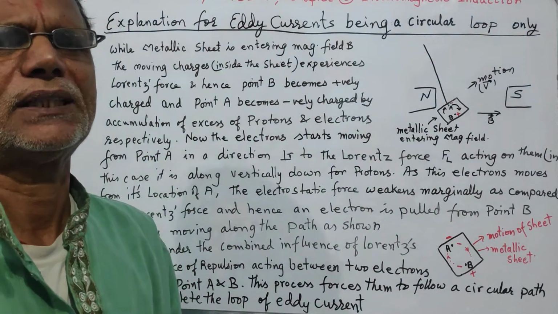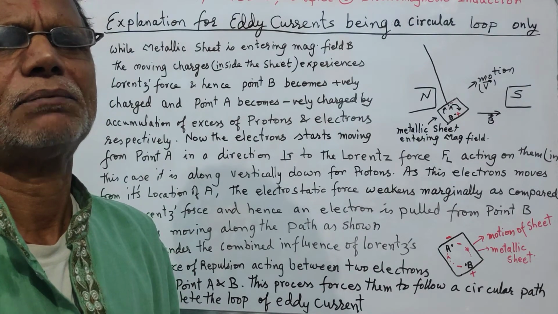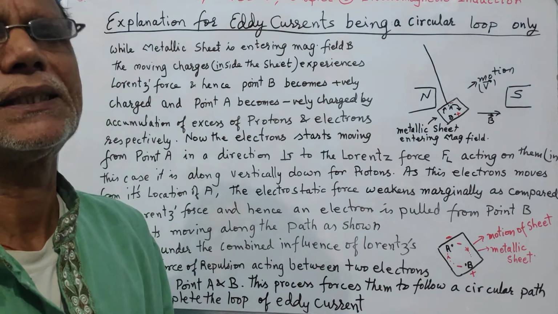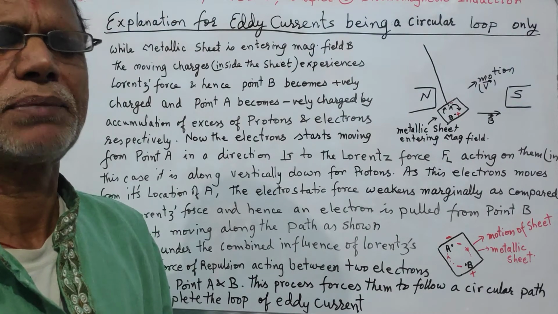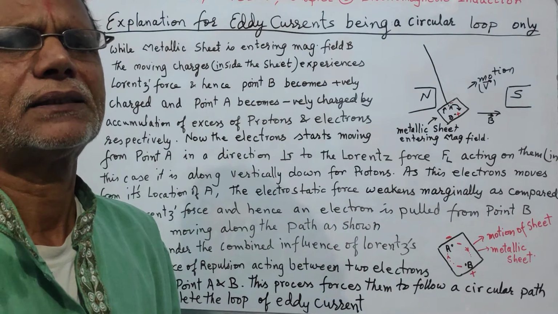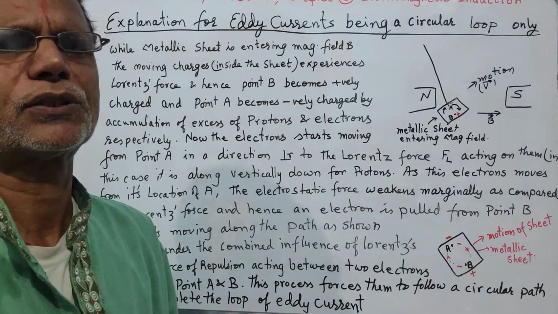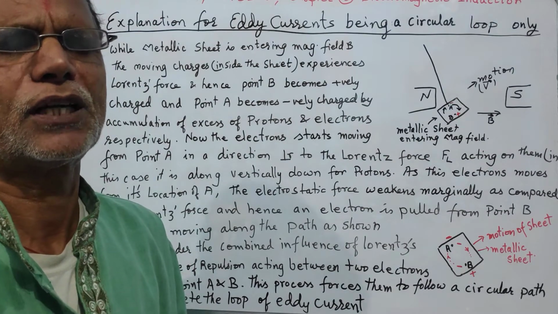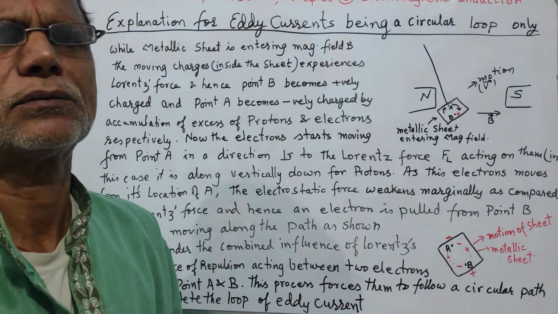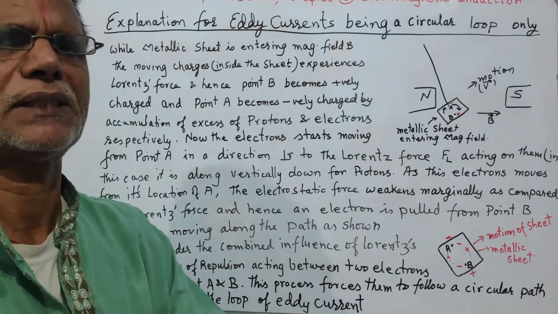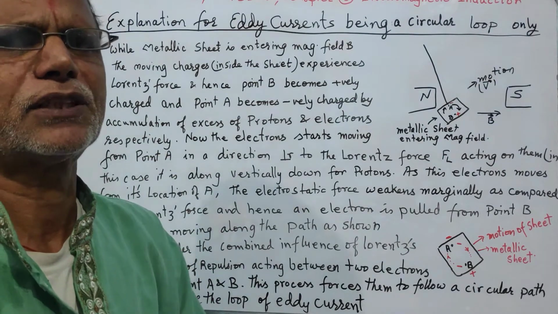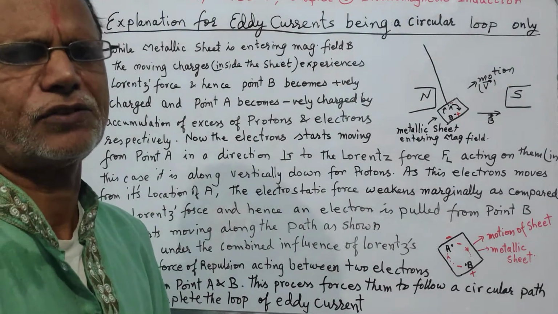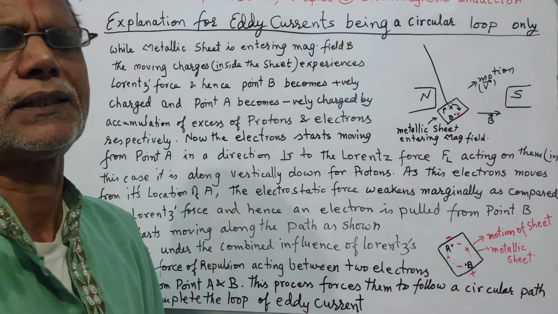Now the Lorentz force acts on these free charge carriers, due to which an EMF is generated due to separation of the positive and negative charges. But the separation of charge stops when the electrostatic force, the electric field generated due to separation of charge, becomes equal to the Lorentz force acting on the charges, causing them to separate from each other. Means positive charge is separated from negative charge under the influence of Lorentz force. And once this happens, now electrons actually move and protons do not move. So let us talk in terms of electrons.